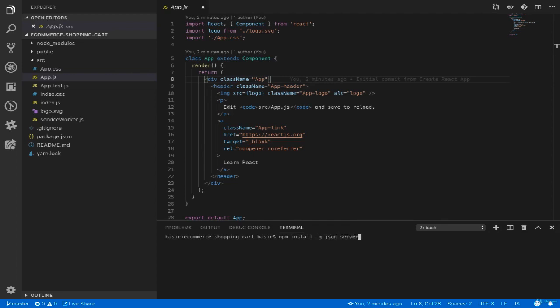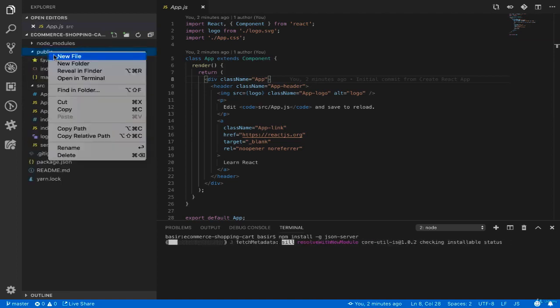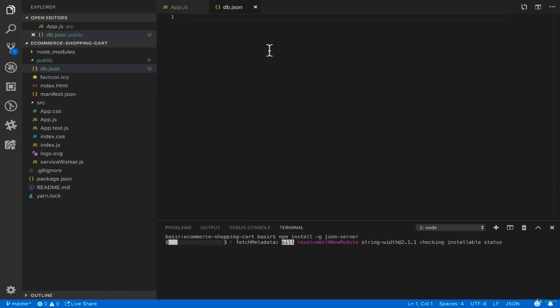json-server. While installing json-server, you can open the public folder and create db.json here. This file is JSON, so it's an object with a property "products", put products between quotes, and products is an array of product.